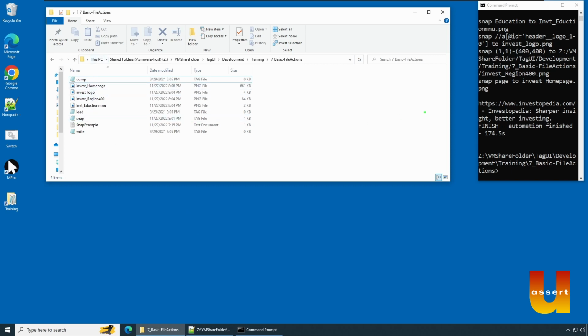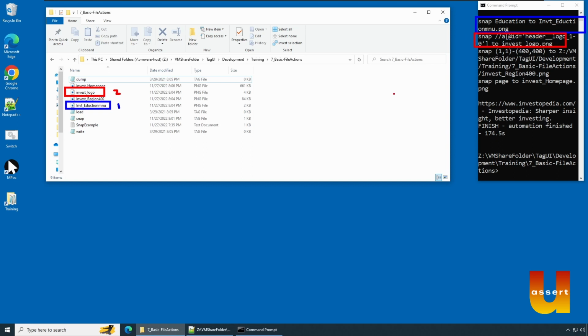We started with our file, which is snap education, which is over here, education menu, this is one. And you can see the same education menu has been snapped here. The second one, we went for XPath, which is invest logo, which is over here, number 2, and that's something over here.